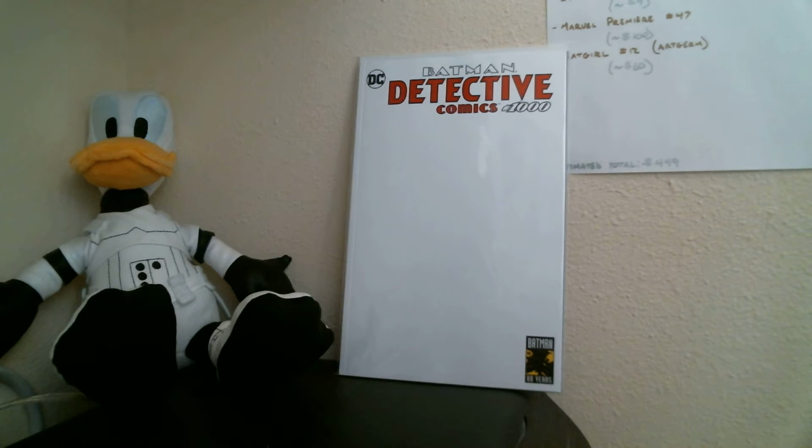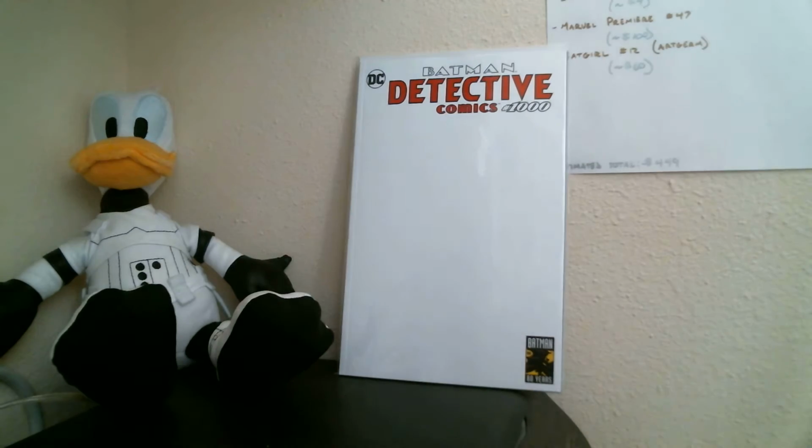The rest of these are my Detective Comics 1000 books that I picked up. I was fairly disappointed with at least a lot of the store exclusive comics or store exclusive covers for Detective Comics 1000. And yes, I am somewhat of a hypocrite on this, but you'll see why. But I felt like at least half, if not more, of the store exclusives for Detective Comics 1000 featured Harley, Ivy, and Catwoman on them, and just them, no Batman at all. And Detective Comics has always been, at least my understanding, a Batman book. So I thought it kind of odd that so many covers didn't include Batman on them at all, not even with the Gotham City Sirens. And I understand why they did it.